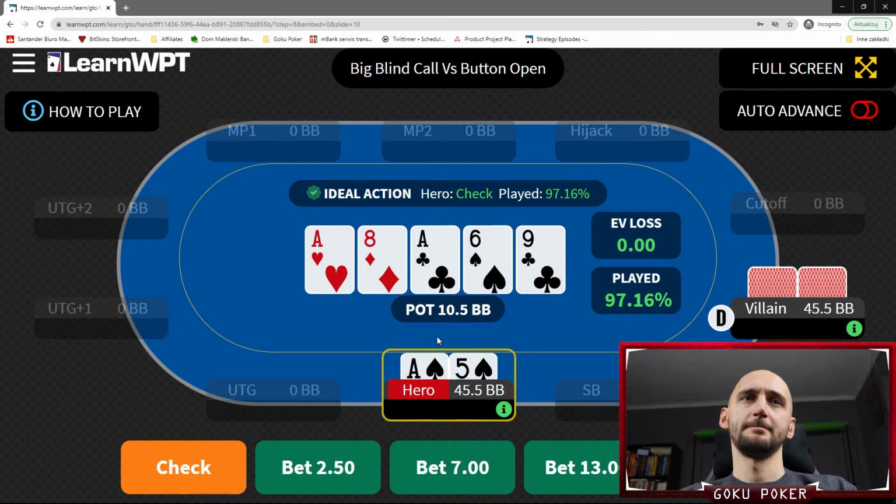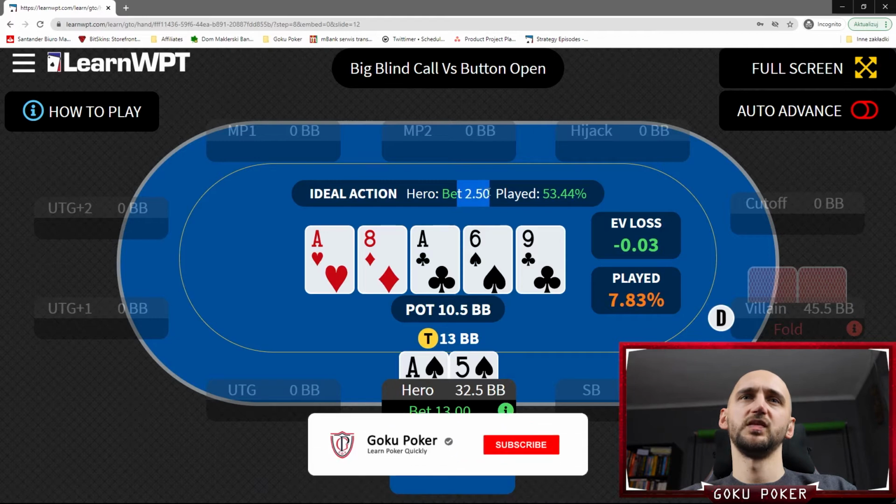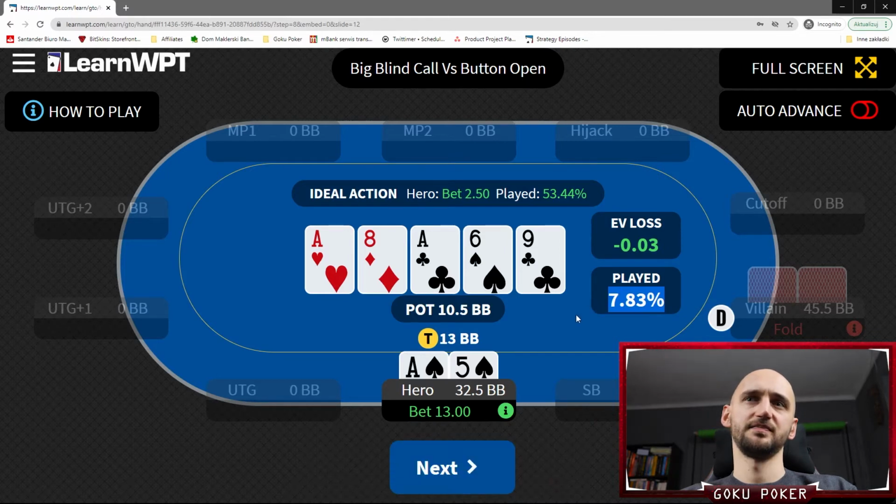So do we bet now or do we check? I think we gotta overbet it here, right? No, it should rather be a donk bet 54% of the time and overbet 8% of the time. But the villain folds.